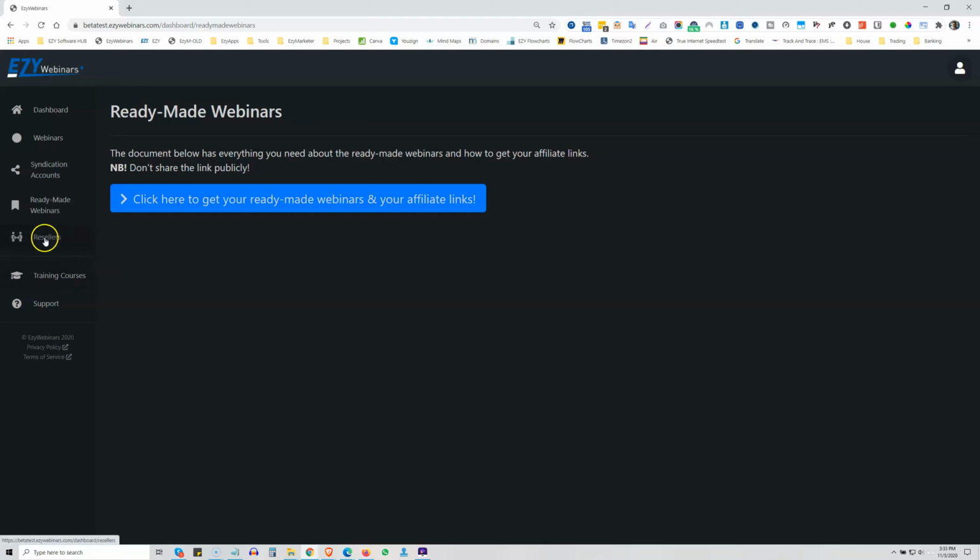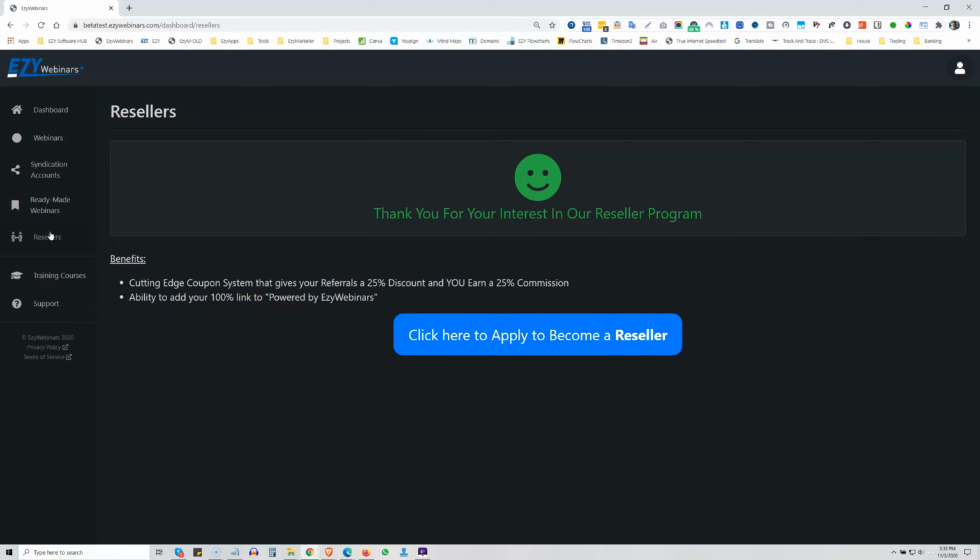Then the next part here is if you want to become a reseller, ignore that because we've got something absolutely incredible that's going to go in here later, but I'm not going to let the cat out of the bag on that. We've got a viral marketing campaign that you can be involved in, where we'll be giving away free copies of our basic model. People will start using it, then they'll want to upgrade for more features, and there'll be great referral commissions on any of those upgrades if you'd like to be involved in that. But don't bother with that for now because it's not going to go anywhere.